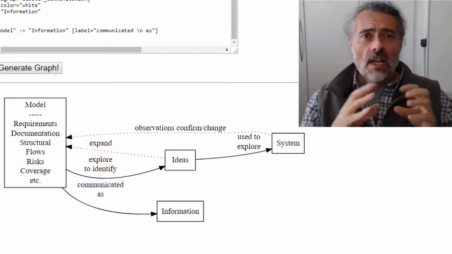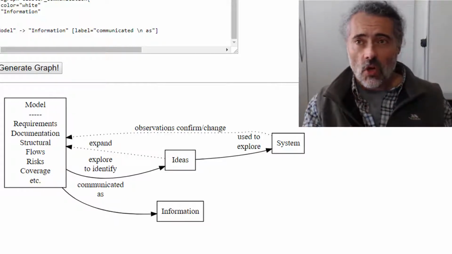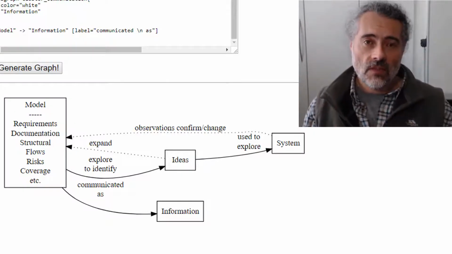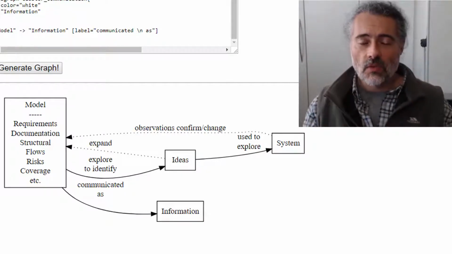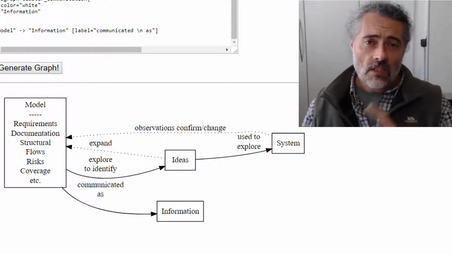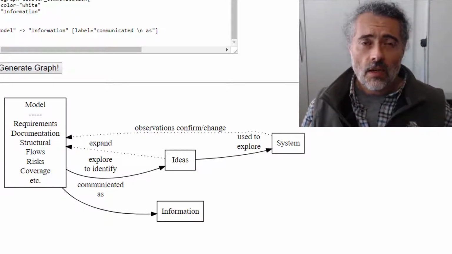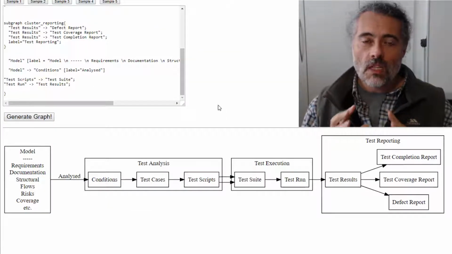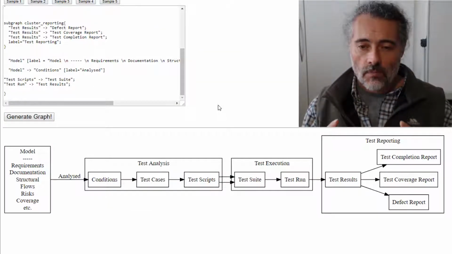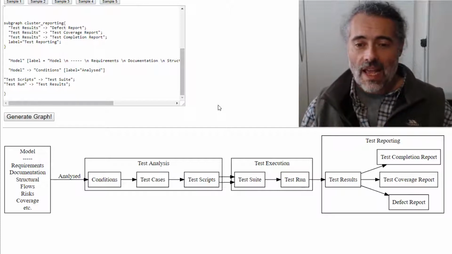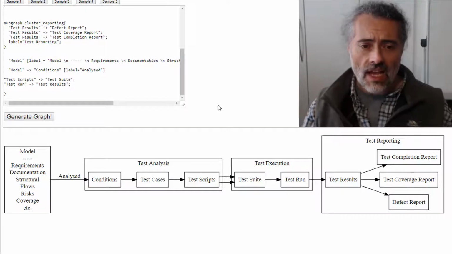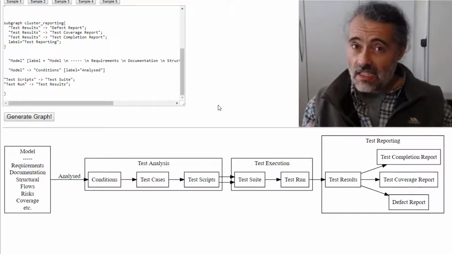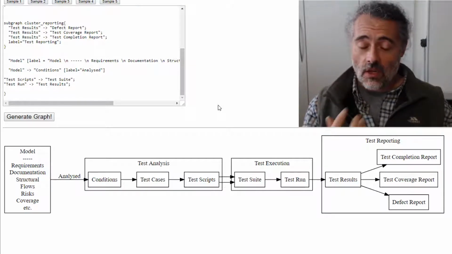And then what we do is, given that model, which includes all the observations we've made and the results we've made, we communicate that as information. That to me is a high level view of a testing process. It's not the testing process that I was taught when I was growing up as a tester. Now this is much more like the model of testing that I was taught as a young tester. So we have a model that we work from. It wasn't strictly stated as a model in those days, but that's how I interpret it now.